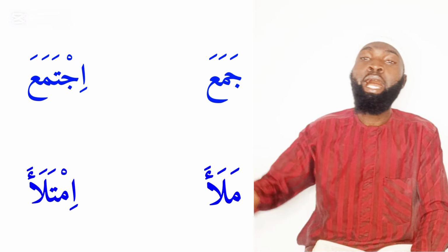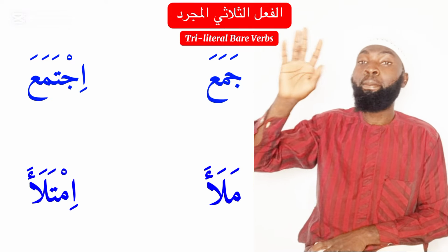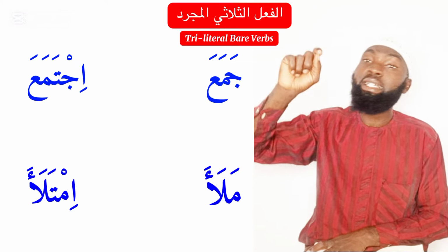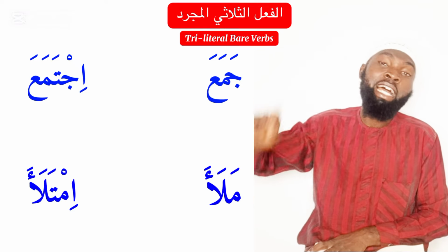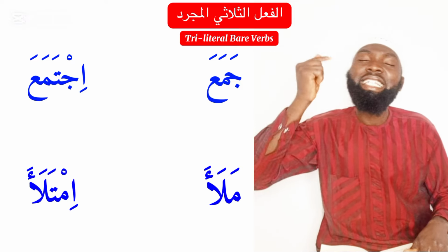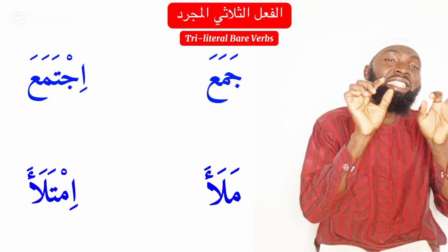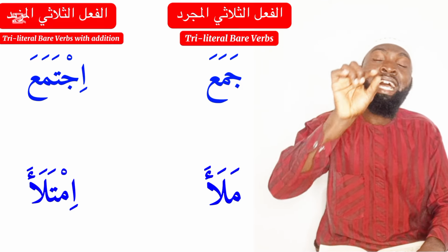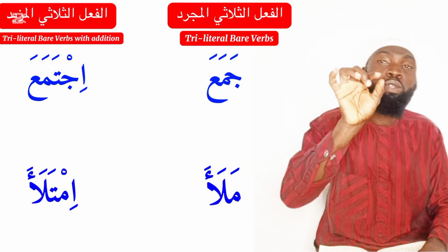These 3 letters are called the al-fi'l thulathi al-mujarrad, the 3 literal verbs. Verbs with 3 letters, these are the basics, because if you choose to remove a single letter from the word jama'a, from the word mala'a, you would alter the meaning and you make it meaningless. But the word ijtama'a, you can see there is an addition of alif and ta to the word jama'a to get ijtama'a. The same thing with imtala'a, we added alif, hamza and ta to what? To mala'a to get imtala'a.